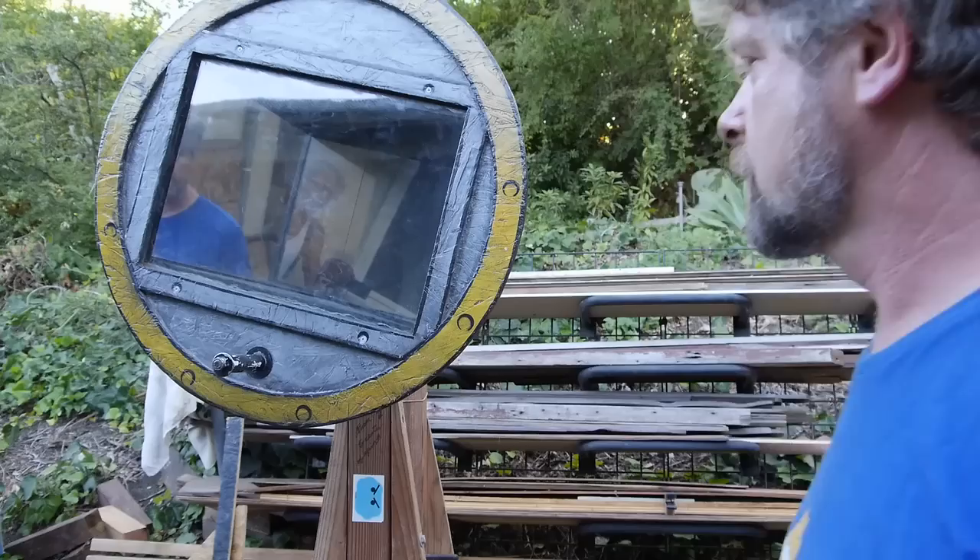Finally, this is the Reflectator. Once again, it's another true mirror. What you do in this case is you look into the mirror and then you turn it. One of the really weird things about this is that when you turn this thing 180 degrees, your image turns 360 degrees, and I still don't kind of understand how that happens.